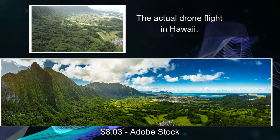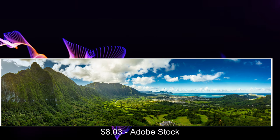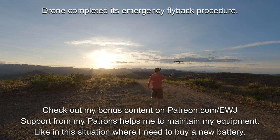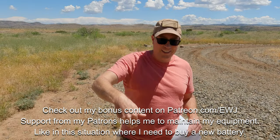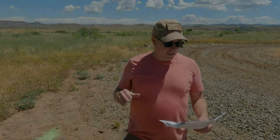Going back to the Hawaiian Islands, I have this drone panorama image — eight dollars and three cents on Adobe Stock. Last night with the drone I was filming a really cool campsite with 360-degree views. I flew my drone out a bit and then suddenly my drone controller battery just died. Luckily I had programmed my drone to rise up, travel back to its launch site, and land itself, so I got it back — but now I've got to figure out how to replace the battery in that expensive remote.